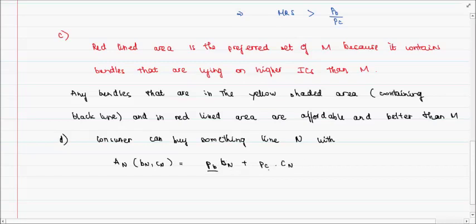So we know that the prices are the same, however the acquisition cost is smaller because it's just equal to m dash, because as you can see the line is now lower than before, indicating that the income you will have to have in order to buy the bundle Bn and Cn is going to be smaller, so it's smaller than m, which is the acquisition cost of the bundle M.